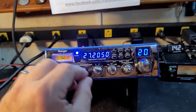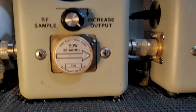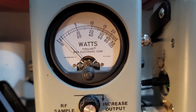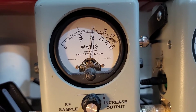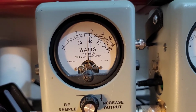So let's just start with the RF power all the way down, 50 watt slug, and as usual I set it to where if you side run an amp you get full adjustability. There's 2 watts all the way down, and we're about 18 all the way up. And I'm gonna show you average power swing.